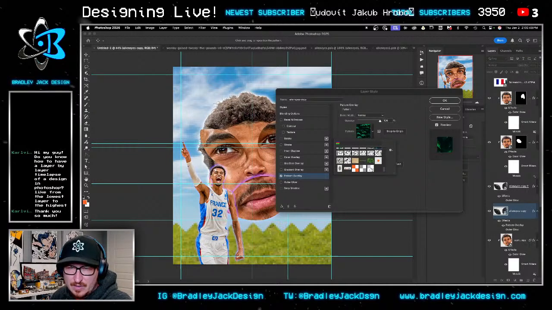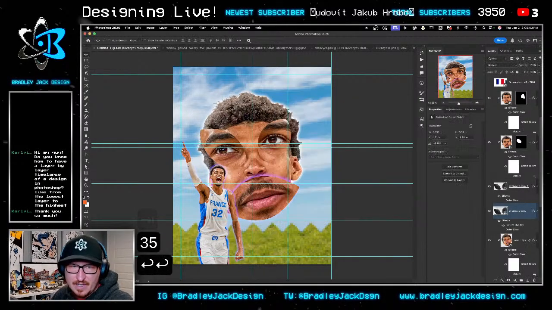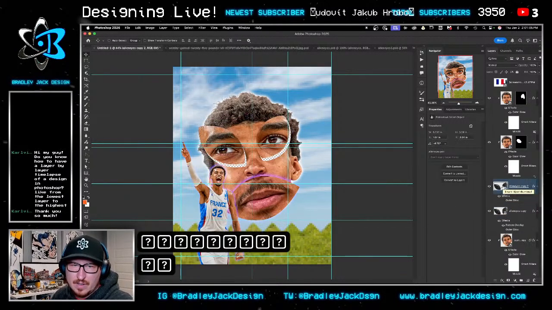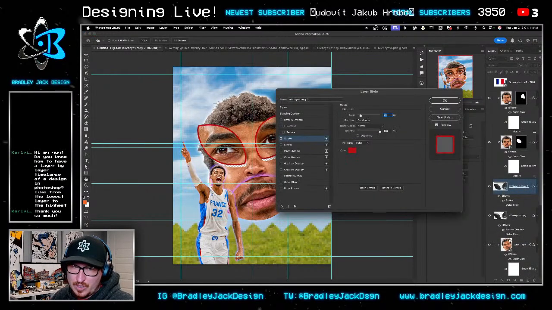Another pattern overlay, which is this. And if I set the scale to like 35, I now have a transparency grid. I'm gonna keep the transparency grid there, and we're gonna pop his eyes out like this. And then we're gonna give this a stroke, but I don't think that's going to work. Yes, it is. Good.